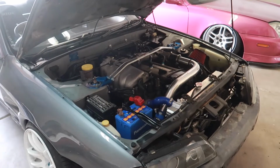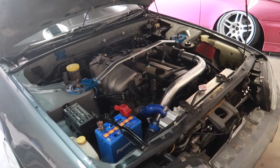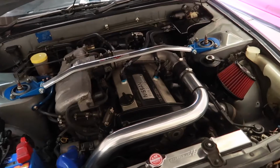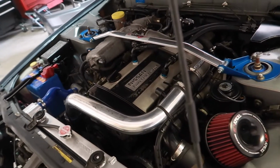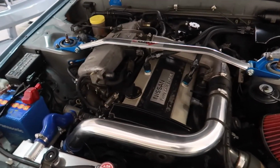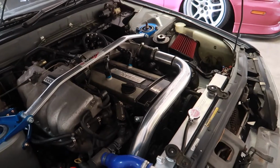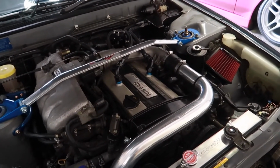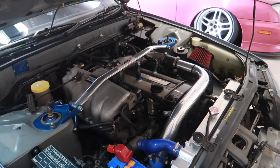Just got done letting this guy run idle for a good 15 minutes, and I kid you not, the RB is sounding so much smoother than it ever was. And it is already a pretty healthy motor as well. Don't know if it's placebo for me or because it's actually new oil, but it sounds really good, and my slight valve tick went away. I'm curious to know how it will run with the 40 weight once I take it up the mountain this weekend. So I will give you my honest review when that time comes.